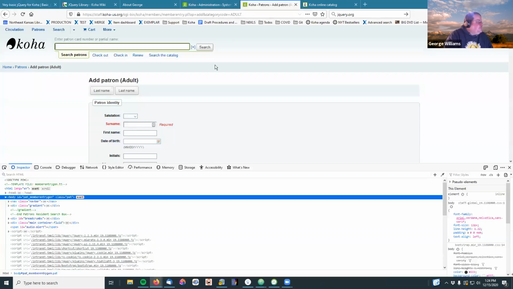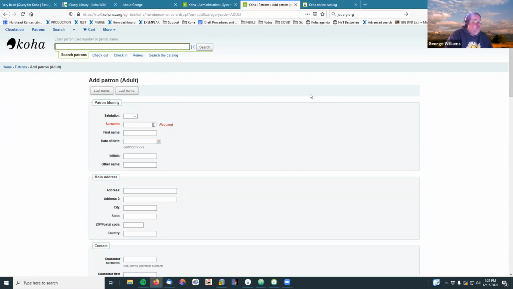And the reason that I think this one is a good example of why making some of these changes with jQuery, as opposed to asking for a complete system-wide change to Koha everywhere, is because what I can envision if somebody were to put a bug into Bugzilla in the Koha community and say, hey, shouldn't we change surname to last name? I would imagine there are some libraries that are going to say, why do we need to do that? Why is that important? There's going to be a debate over the value of spending time on that.